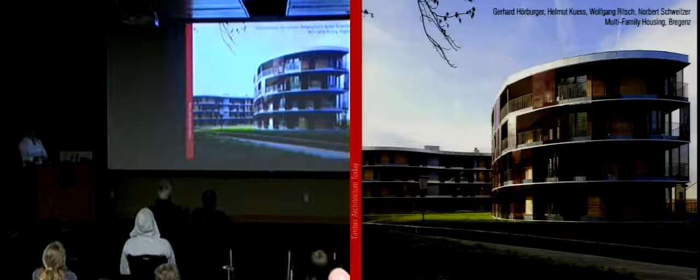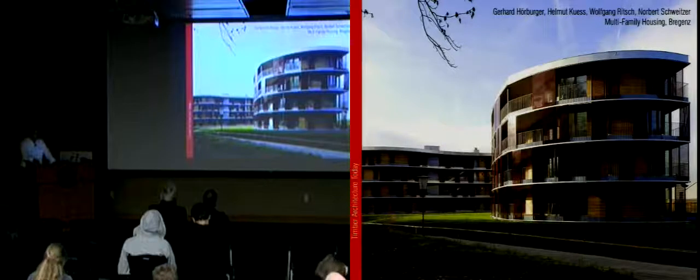I just want to show you another building concept, which is actually the first multifamily residential building in Austria to be built according to the Austrian passive energy house standards, which is a standard that was developed for single family residences. This project is trying to make living in multifamily residences an attractive alternative to the typical single family house, and obviously also comes along with cost savings.